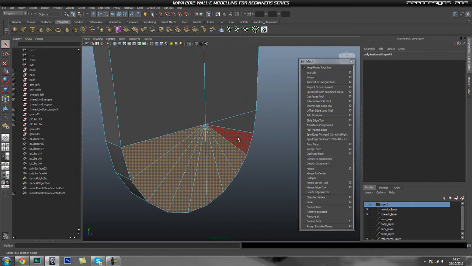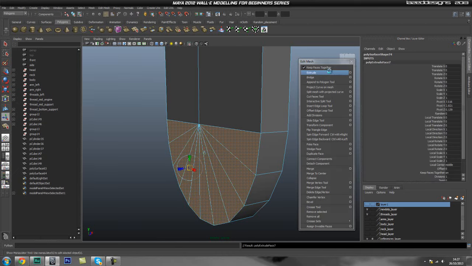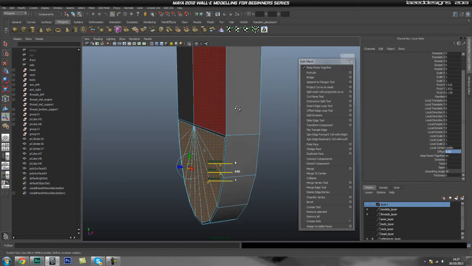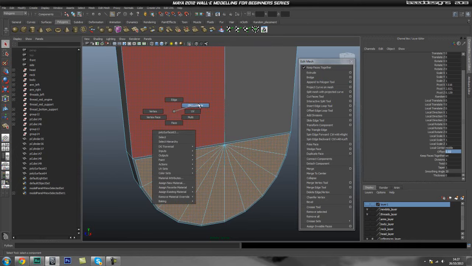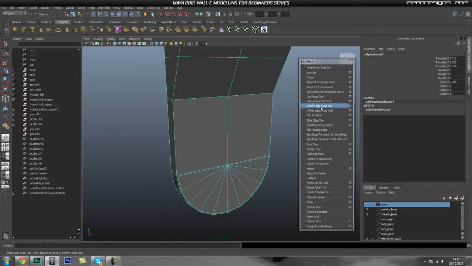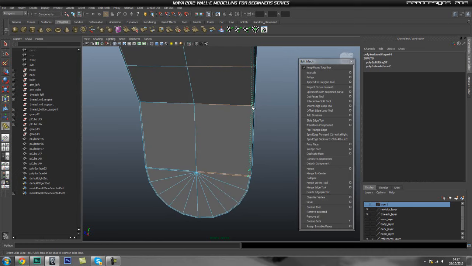So let's go ahead and select all these faces again and extrude it, and we'll just use 0.02 again. Okay, and let's just add in the loop that will go around. So insert edge loop and make it quite close to the side there. Same on the other side.